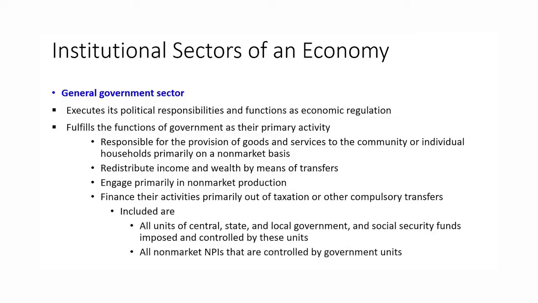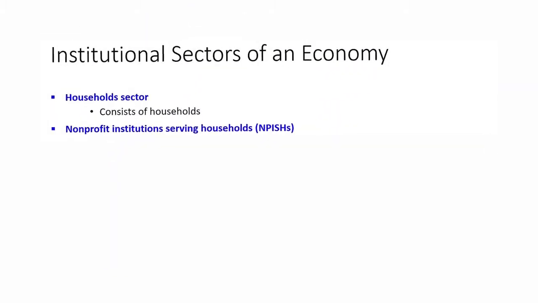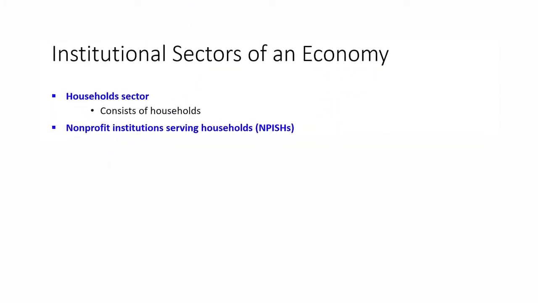Yes? So, the institutional sectors of the economy which are still missing are the household sector and the non-profit institutions serving households. Household sector is clear, I do not want to explain this. These are private households, families in their homes, for instance. And the last sector is non-profit institutions serving households. What is this? They consist of non-market producers which are not controlled by the government.